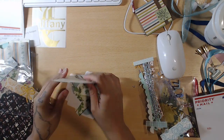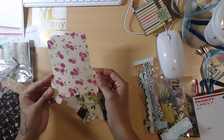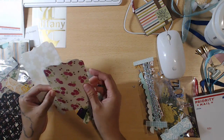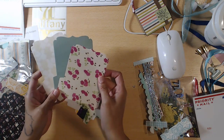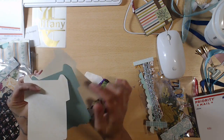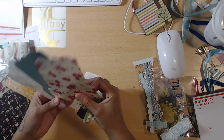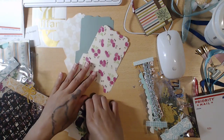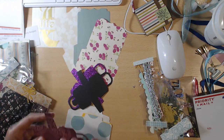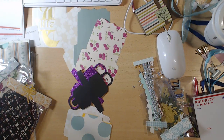So we have the little mini gift card envelope. And, ooh, look at that lace. These colors here. That one's double-sided, so you can use either side of that lace. And then we have these cute little tote bags. Hold on, I gotta put this together so you can see what it looks like.